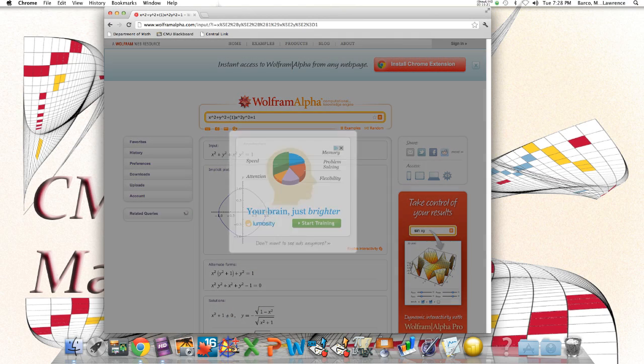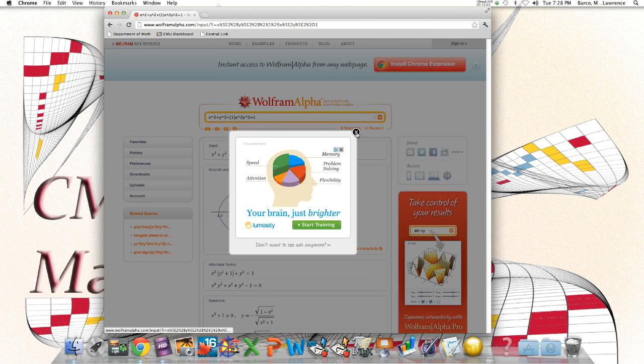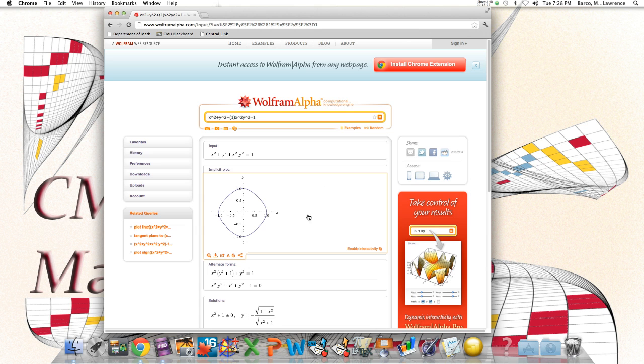Okay, ooh, look at that thing. My brain just got brighter. Wow, that thing kind of looks like a, what is that? I've seen that before. But anyway, so this is the implicitly defined curve when you do this. Now you can factor out y squared or x squared and then do the division and solve for y. And you could sort of get a handle on what that function is, but I think that thing looks pretty cool. So let's try it when c is 2.